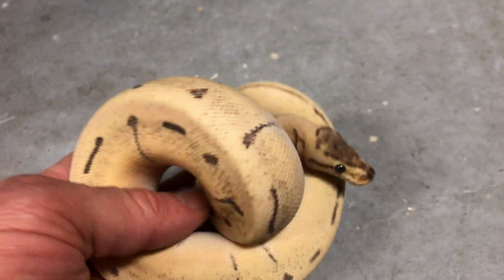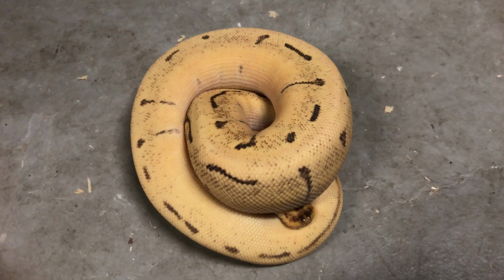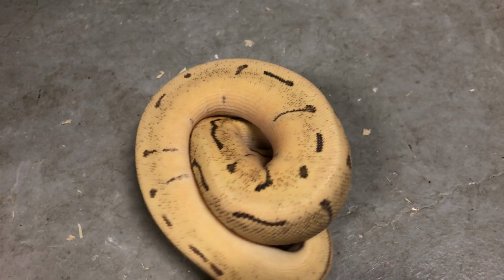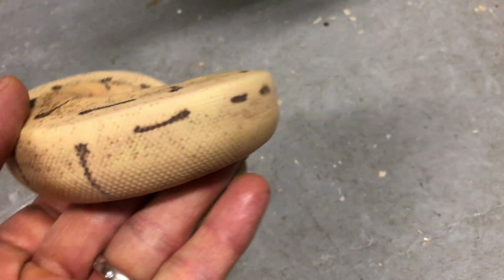This female is tremendous, once again, because I think it has everything in there. We pretty much hit on every gene. There's certainly pinstripe in here, and the pinstriping is really reduced, which I like when it looks like someone just makes little streaks. When the pinstripe can be reduced that greatly, that makes pinstripe really attractive to me.